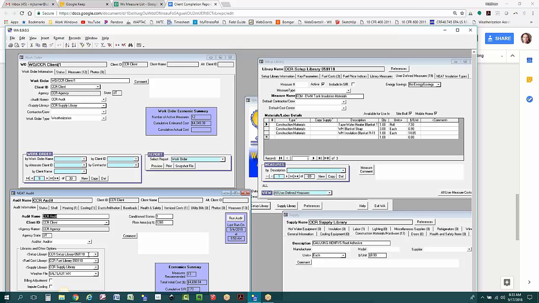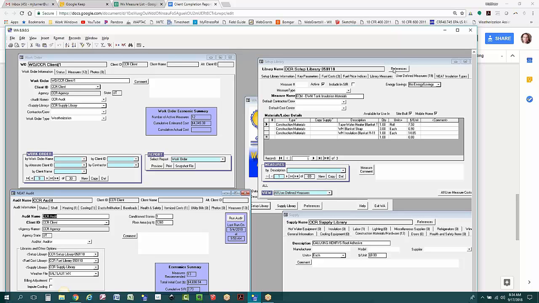So is this setup library here the same one that is listed here with that new list of stuff? Yeah, it says it is. And then it's not showing up in your user-defined measures.